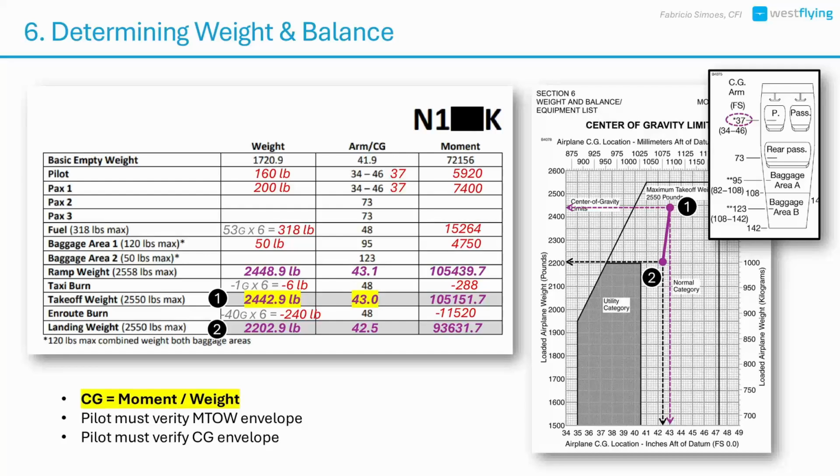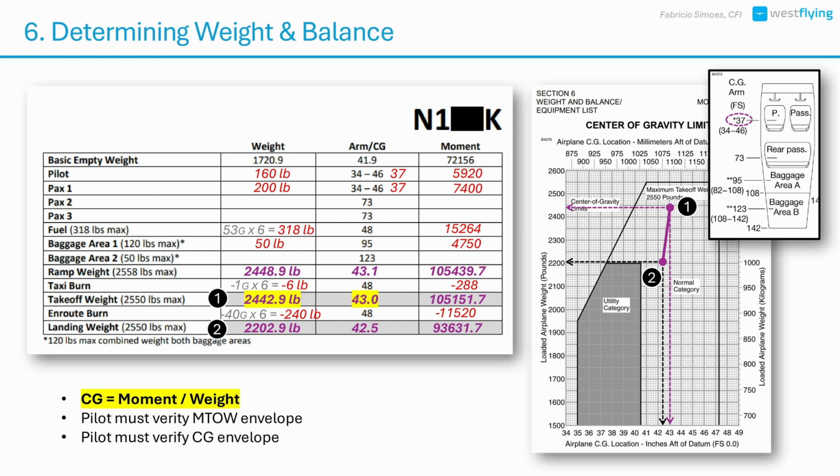Let's now calculate the weight and balance using a real example. The first step is to find the basic weight of the airplane, and that will be in the latest weight and balance document of the aircraft, which is provided by the operator and usually found with the POH. There you will also find the arm and moment of the empty weight. If you only find the arm, you will need to multiply the empty weight by the arm to get the moment.